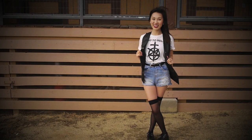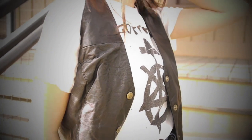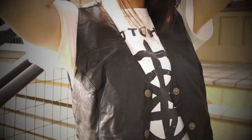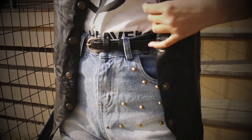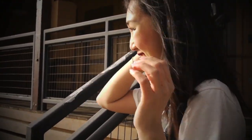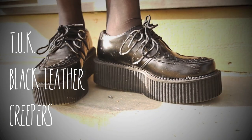This is essentially the same outfit except I switched out my tee underneath just to give a variety to show you guys that you don't have to wear a baseball tee with a leather vest and high waisted shorts. The reason why I picked up the shirt is just because it's so cheeky and funky — hopefully that kind of gives you an idea of my style. And then I paired my creepers with different socks.